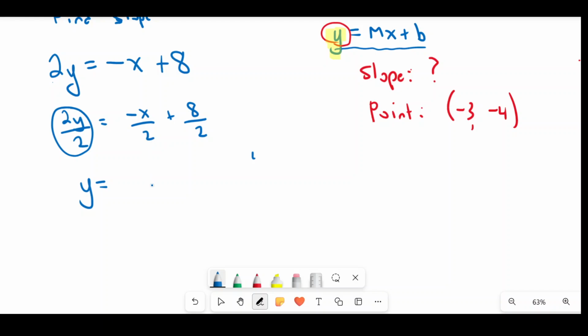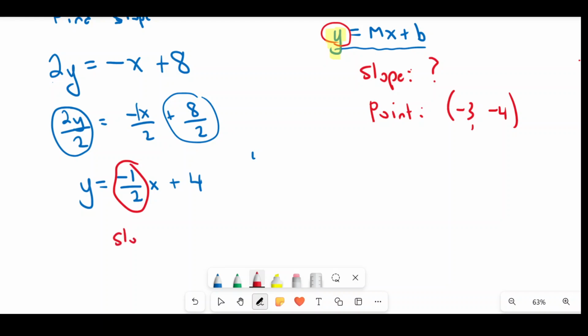-x divided by 2, I mean, it's not wrong to leave it like that, but because I know what I'm looking for is slope, I'm going to separate the slope part from the x part. So that would give me -1/2 times x. So we know that this is -1x. So I'm just separating the coefficient piece from the x piece. And then here I have 8 divided by 2, so that's positive 4. So I now have rewritten the line I was given into slope-intercept form. And the whole reason for doing that was I wanted the slope.